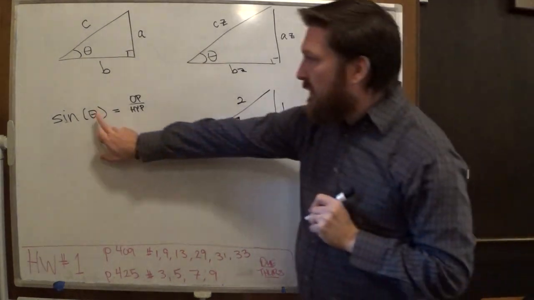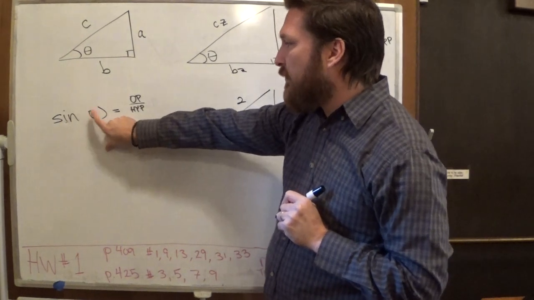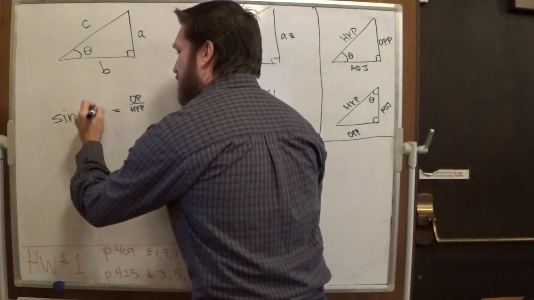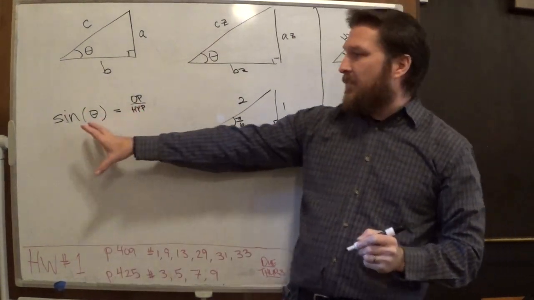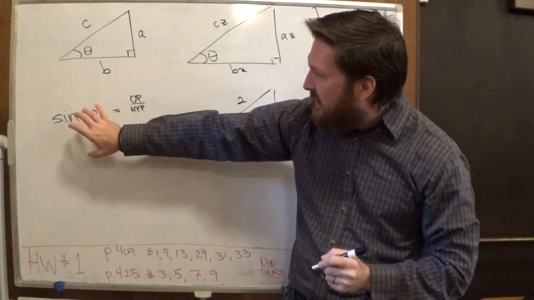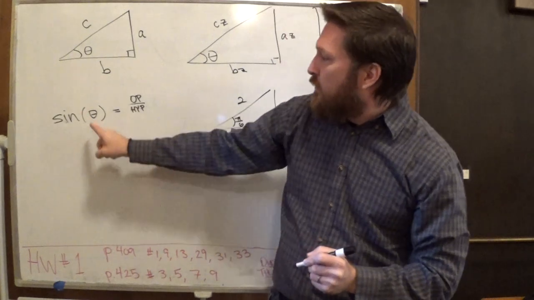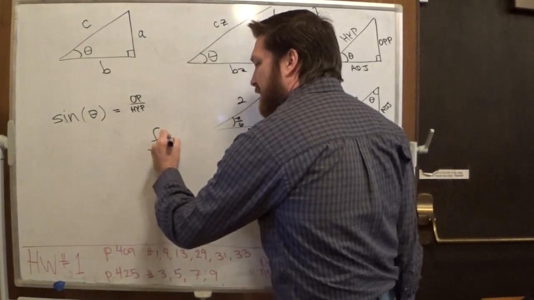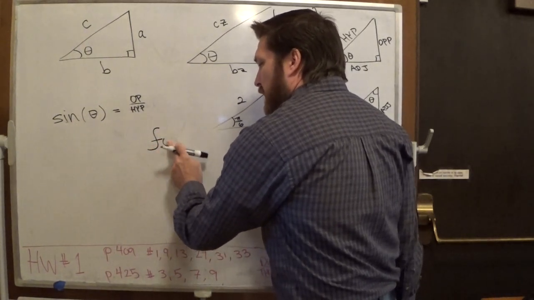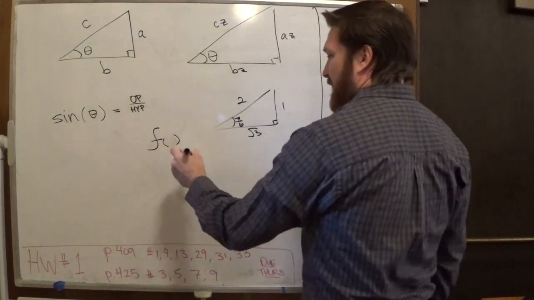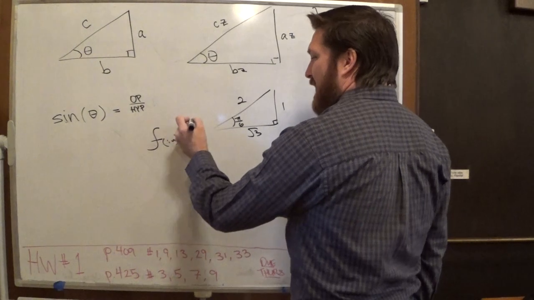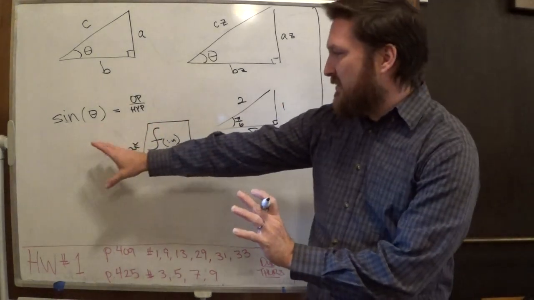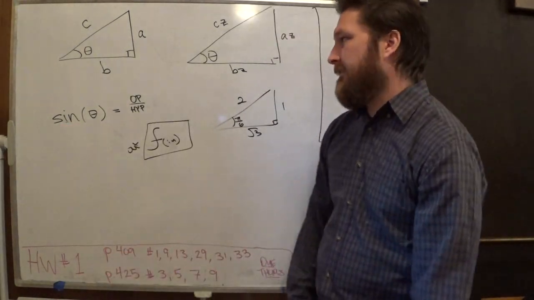Now, in your book, and in most texts, they don't put parentheses here. I'm going to require that anytime you do this, you use parentheses, for a few reasons. One, you want to think about this as a function. There's your input to the function. The output is what you get when you plug that in and do the calculation. The same way that last year we had stuff like this, where your input goes here, and that entire thing represents your output. It's the same thing here, just instead of one letter, it's three letters, and we're calling it sine.